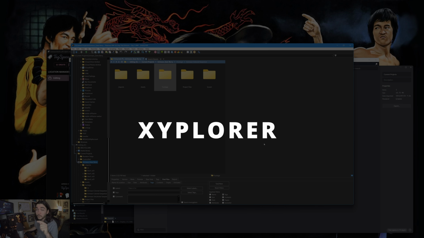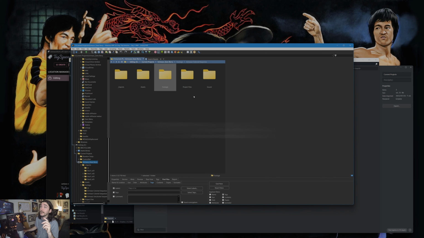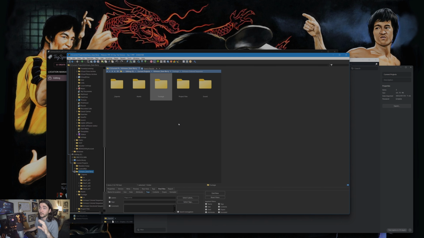Next up, XYPlorer. Now this one is actually pretty sick, and I'll show you why. So not only is it a great file management software, just like something like Directory Opus, if you're familiar with it, it also has a fantastic label and tagging system. It's amazing. It only has one thing that I don't like about it, and maybe there's a way to fix it. If I can find a way to fix it, this jumps up to top of the list, and I'll show you why.